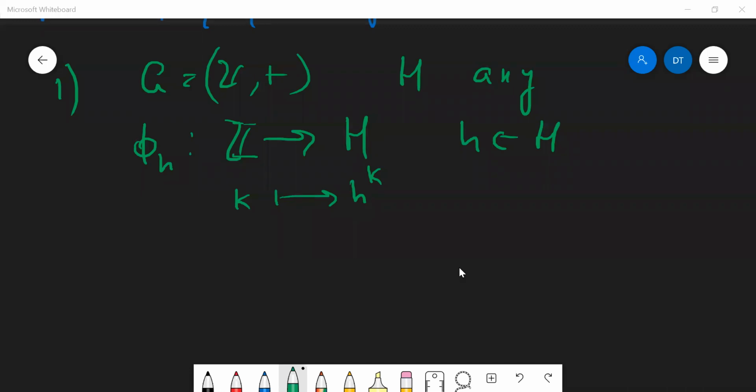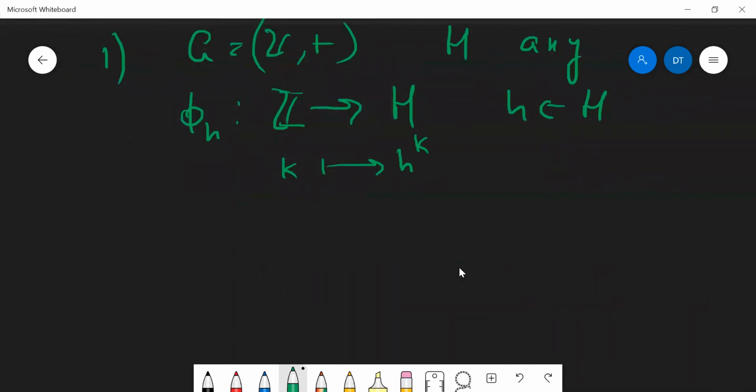Now I want to demonstrate this on several examples. Well, it's not that interesting, but okay, one remark before. Z is a very good group. It's very easy to produce a homomorphism from Z to any other group. This is the rule. Before we proceed, are there any questions regarding this rule?